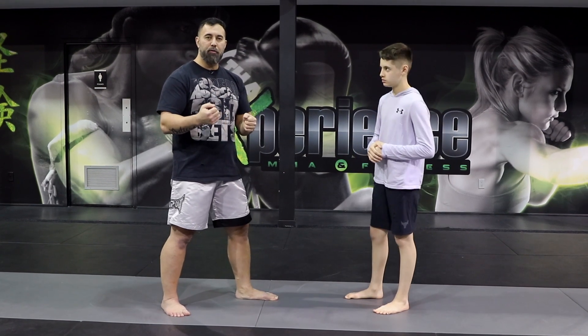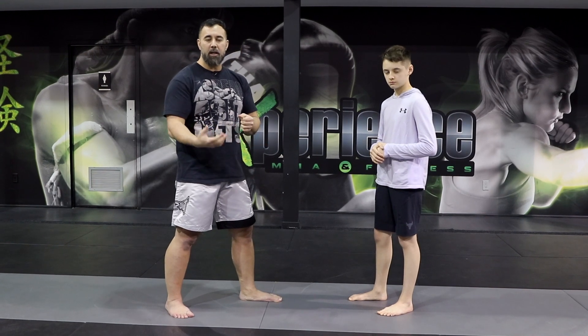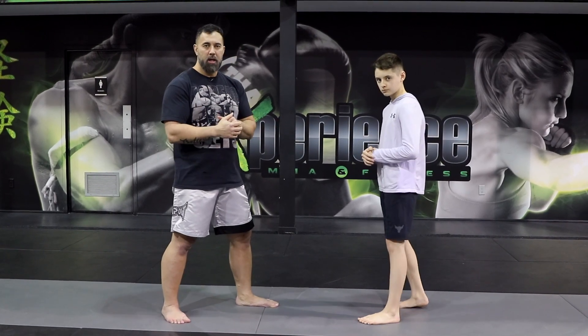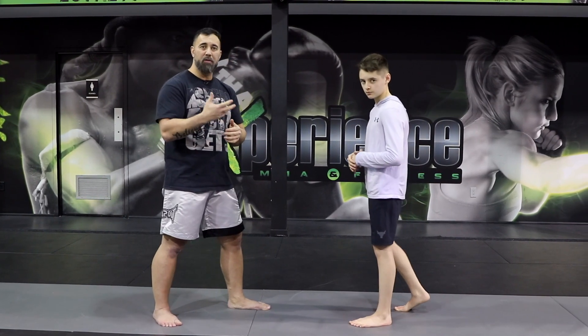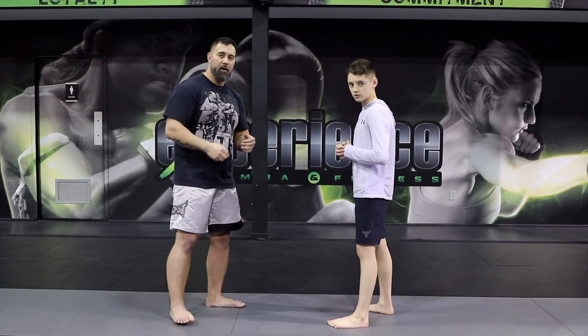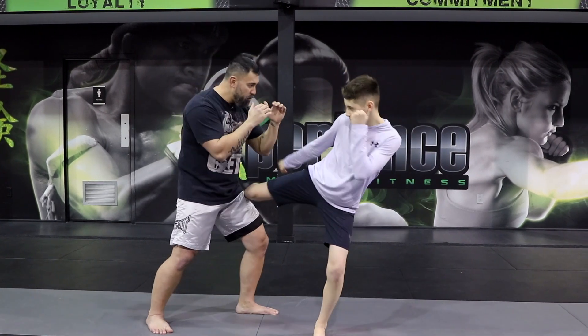That hip rotation means driving his power into the kick. For a fraction of a second — or maybe a full second — you're gonna be standing on one foot, so you might as well throw that power behind and make it worthwhile. You don't want to throw a sloppy kick and get countered or taken down. Always ensure you turn the hip. That is the first technique we like to train in MMA for legs.